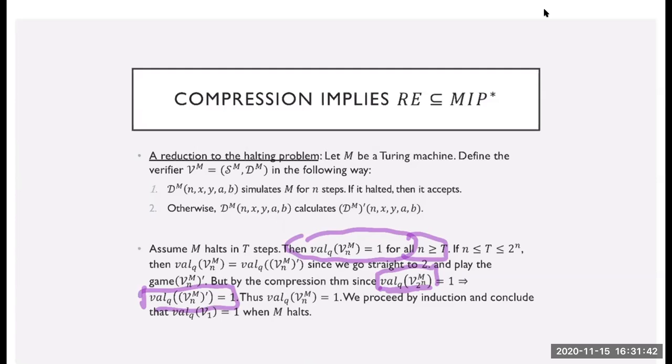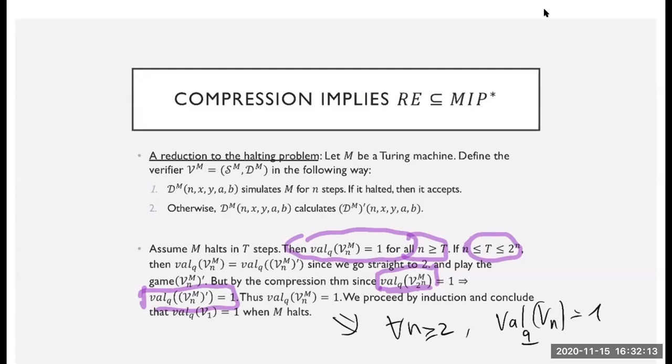Okay, great. So we saw that also if n is smaller than t, but t is smaller than 2 to the n, we also have value 1. But you can proceed by induction, you can do this again and again. Michael, what is the precise statement, that the machine halts? Sorry? If M halts, okay, so what did we get? We saw that if M halts, for any n greater or equal to 2, the quantum value of Vn is 1.